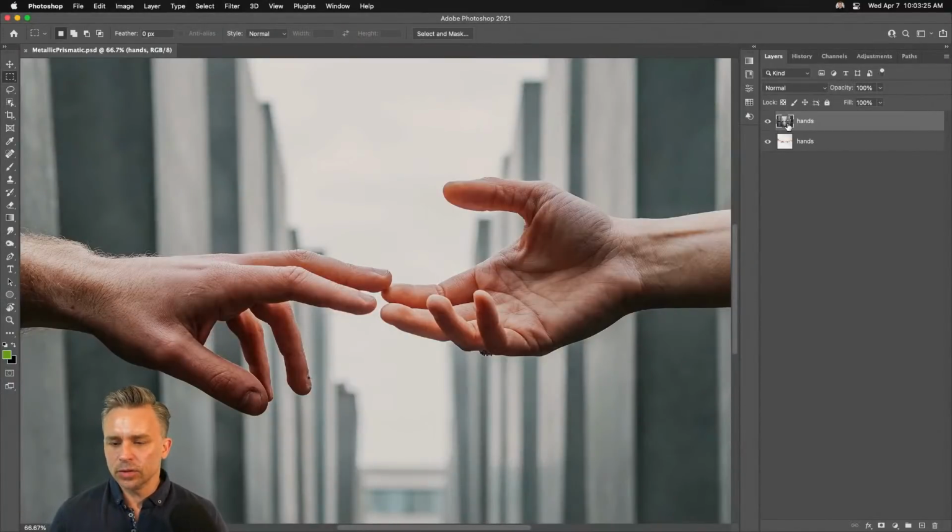When I say metallic, what I want to do is be the Stephen King of Photoshop. What the heck does that mean? I just like Stephen King, how he has some of the supernatural in the natural. So now we just have something very natural. We want to make it supernatural: prismatic, metallic, all that fun stuff.